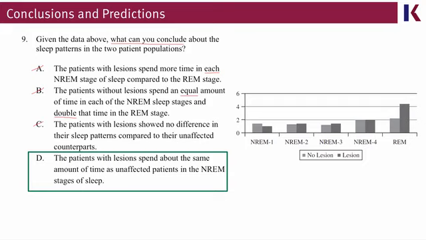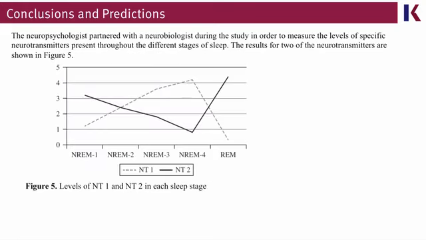Now, this is sort of an interesting question. While the most pronounced part of the graph is certainly the difference in REM sleep, this question actually chooses to ask not about that most important finding, but some of the other findings that are available in the chart. So what does this mean for you on test day? Well, you should still identify the most pronounced finding within a chart, graph, or table, but don't be surprised if when you hit the answer choices, they actually ask about a slightly different component or aspect of that data set. Indeed, this is representative of why it's important to be adaptable when you're using the Kaplan method for science questions.